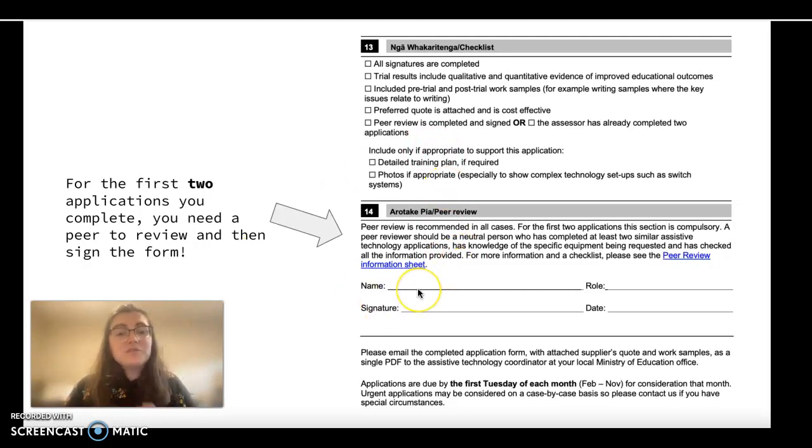And then remember, if it's your first or second application, it needs to be peer reviewed. So you need to get somebody that's already done them to have a look through and just give you any tips and helpful hints. And then they need to sign it as well to say they've already looked through it and that they're fine for you to hand it in. I found Di is really helpful as well. She can't be your peer reviewer, but you can send it through to her and say, can you just have a look at this before I actually hand it in, and let me know if there's anything I need to change. She was the one that picked up that I had it on the wrong form originally as well.